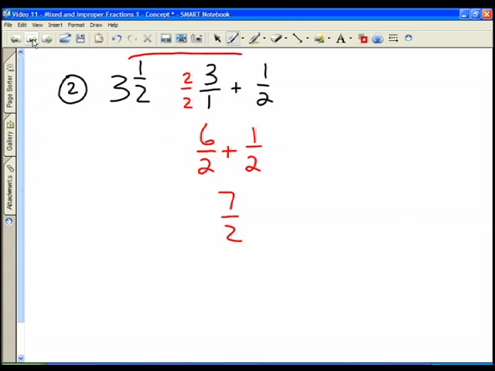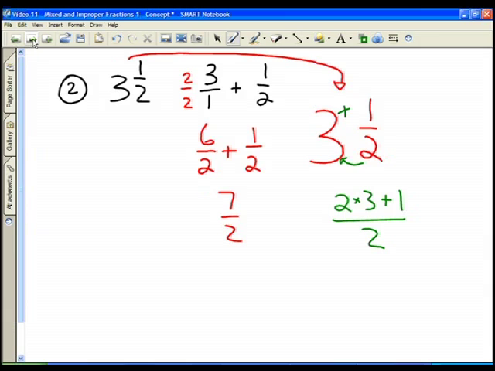Now, there is really an easier way of doing that that you can sort of remember. 3 and 1/2, if you use this method, we take the 2, and 3 and 1/2 really means we take 2 times 3, so we multiply the denominator by the whole number, 2 times 3 plus 1 all over 2. So we multiply here and add here. And 2 times 3 is 6, following again our order of operations. 2 times 3 is 6. 6 plus 1 is 7/2.